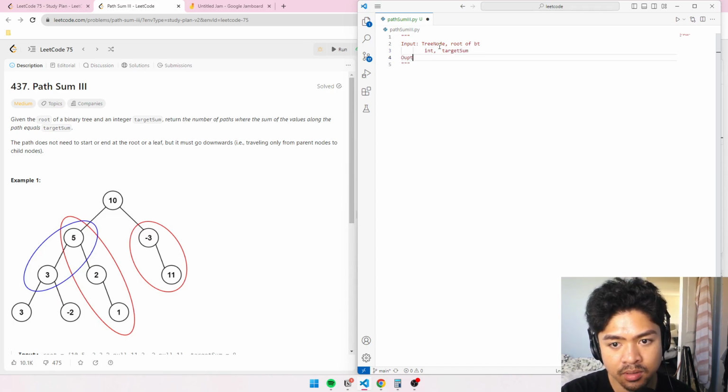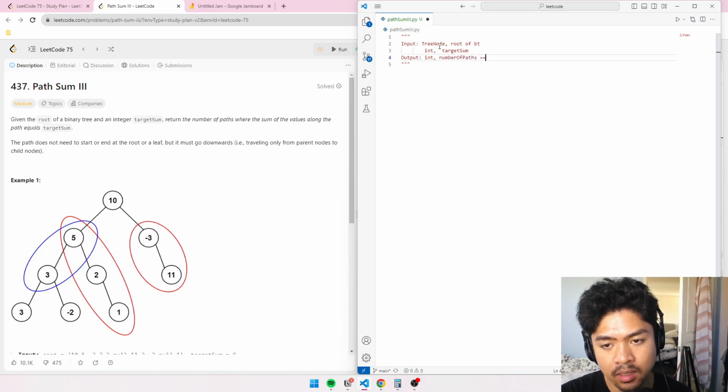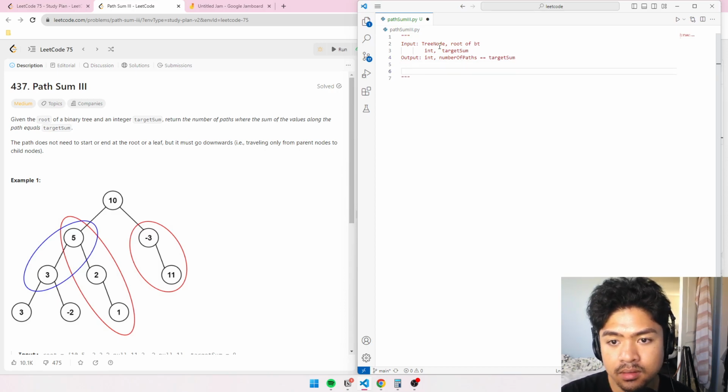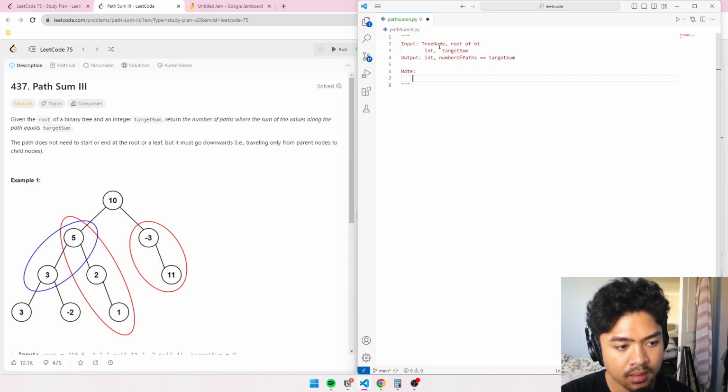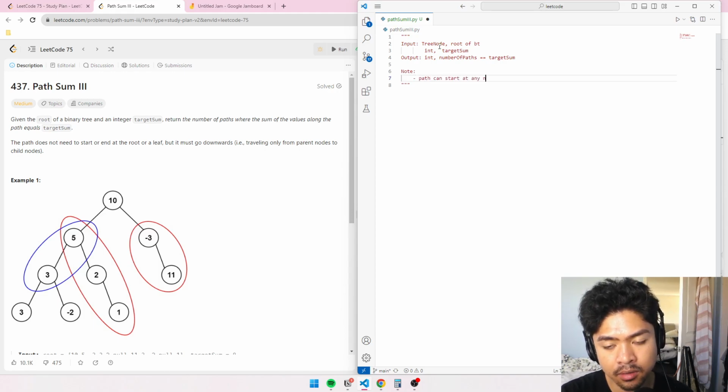For output, we're supposed to return an int, and it's supposed to be the number of paths that equal the target sum. To note, it's very important that a path can start at any node, not just the root.